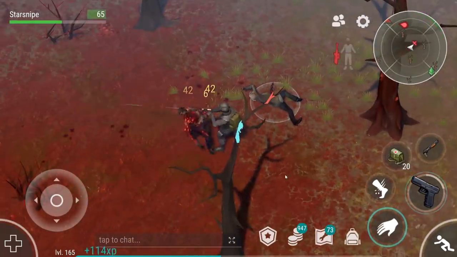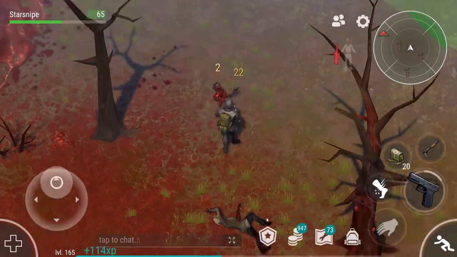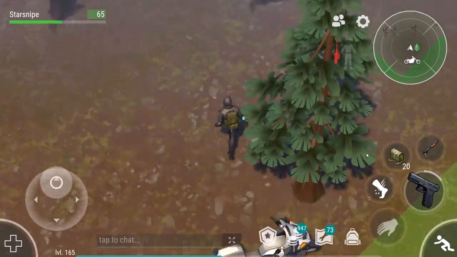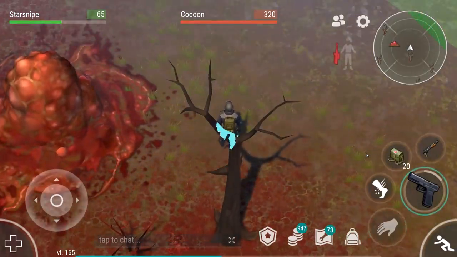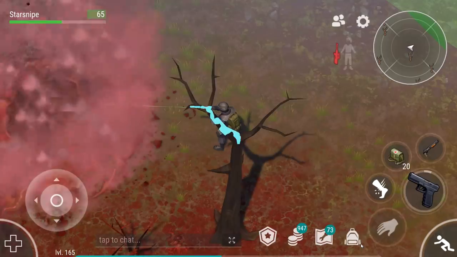And as we continue taking out these tainted zombies, getting ourselves some eyeballs, I should probably store these in my chopper. I might actually go and do that real quick. Probably not a good idea to be wandering around with those, because if we somehow permanently die, I'm not trying to lose all of those eyeballs we have gathered so far. So let's go ahead, take down this cocoon.